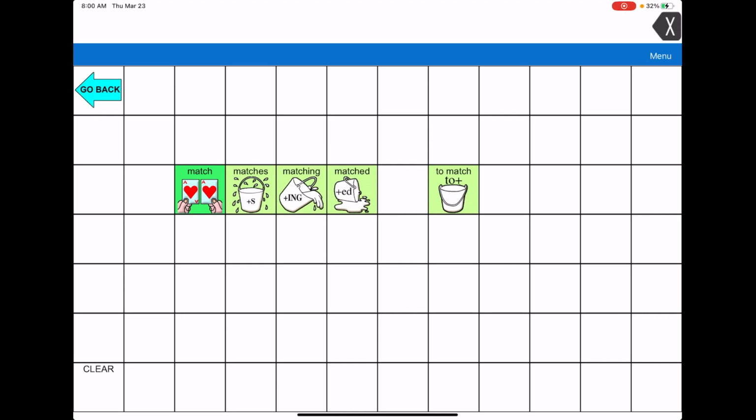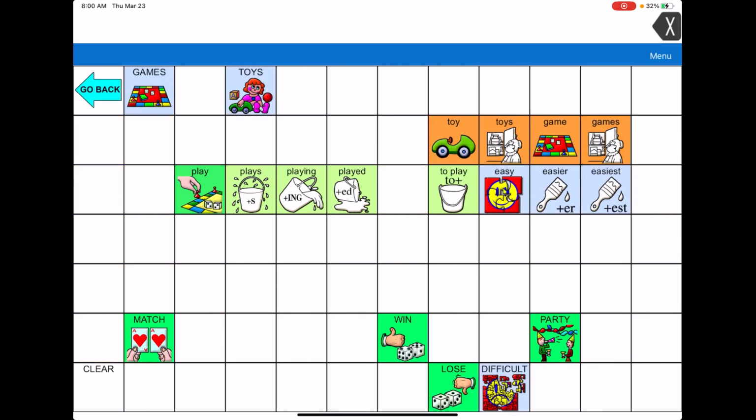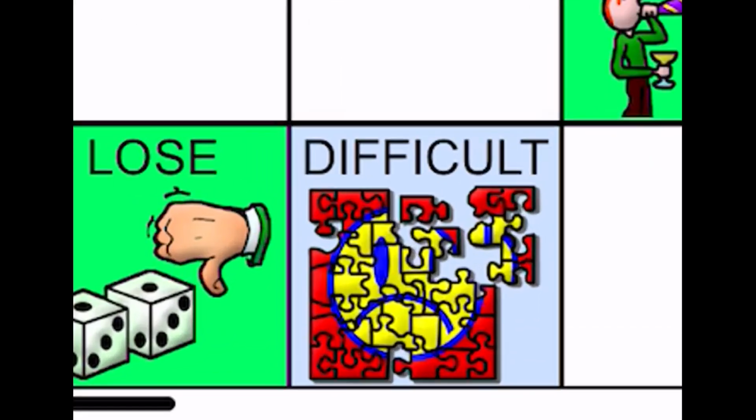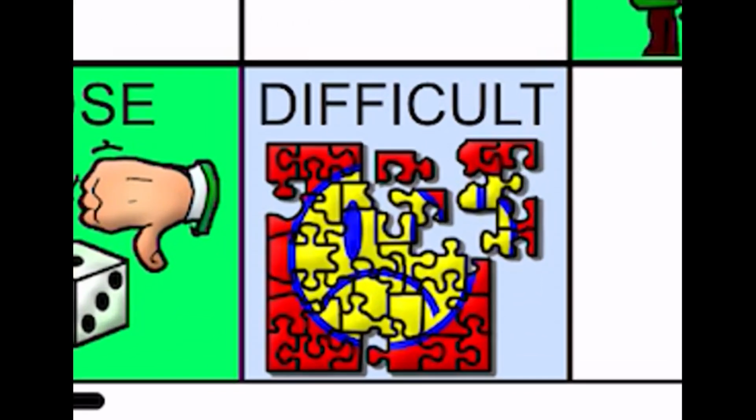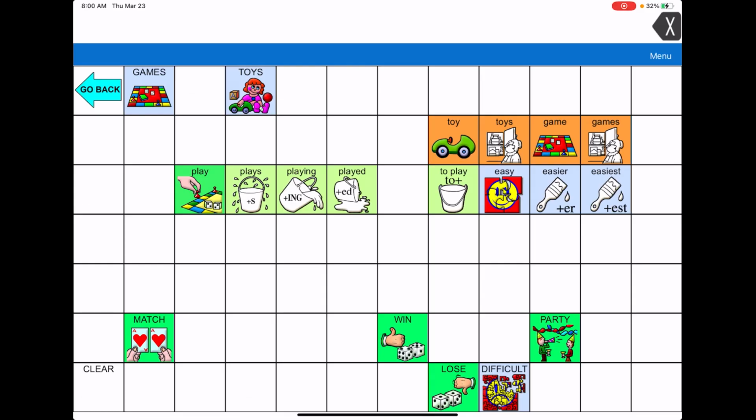So let's go back again, and we're going to hit the play button again. Let's look down on the lower right corner where we see the blue background and the word difficult. So a game is easy, easier, or easiest, or it could be difficult. And see how it has the blue background. And let's notice the blue background where easy, easier, and easiest is.